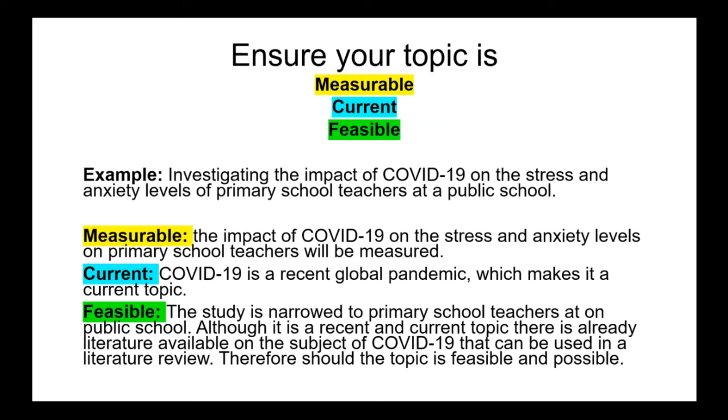The topic is current. It's a recent global pandemic with lots of new findings coming out almost daily. And it's also something that's feasible because your study is narrowed down to primary school teachers at one public school. And although it is a recent topic, there is quite a lot of literature available already on the subject of COVID-19 that you can use. So therefore, this is a feasible and plausible possible topic.